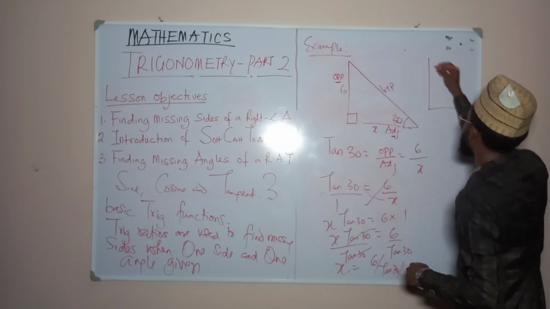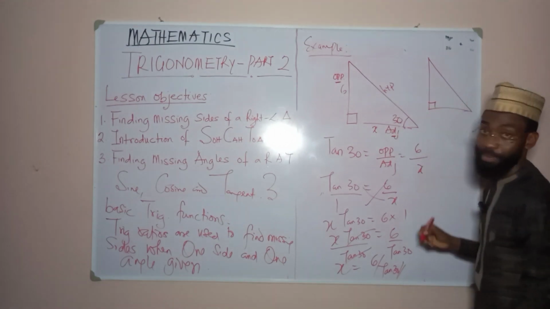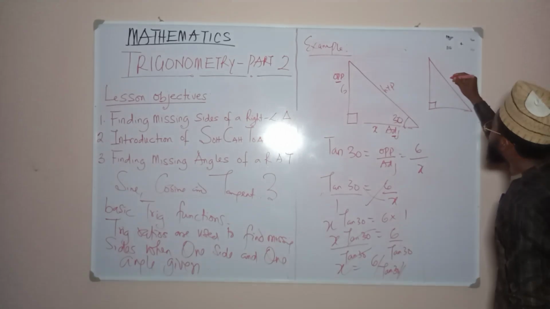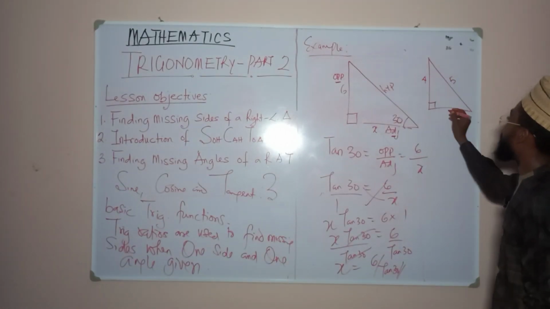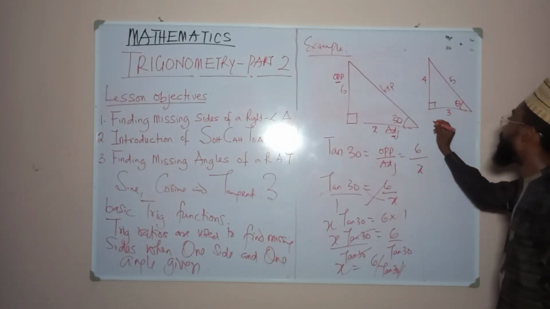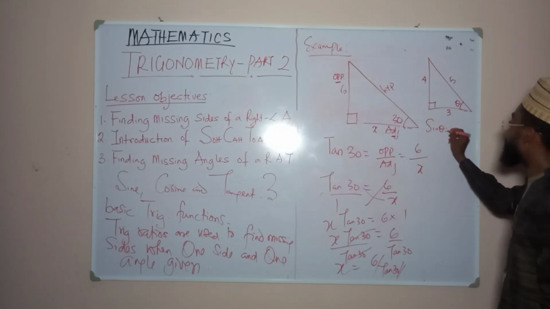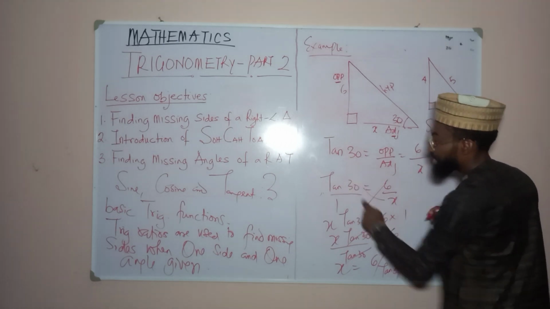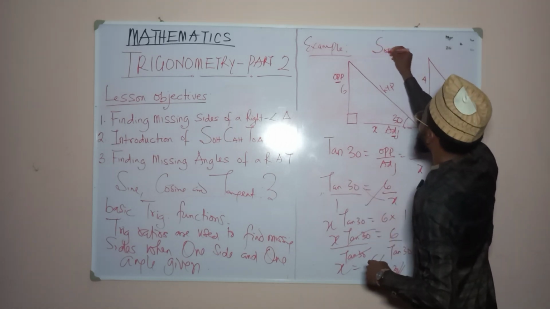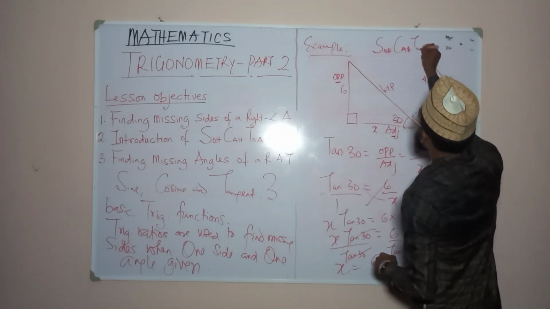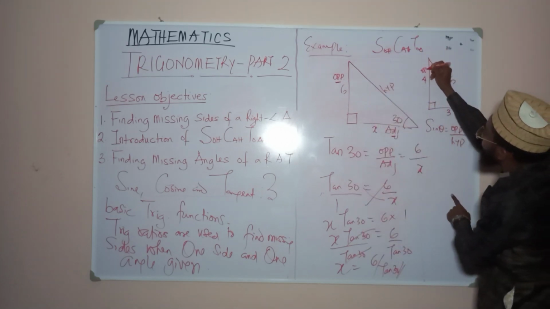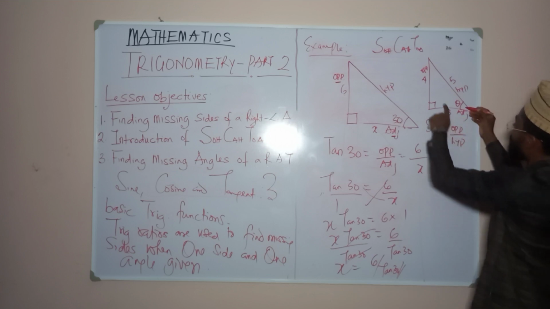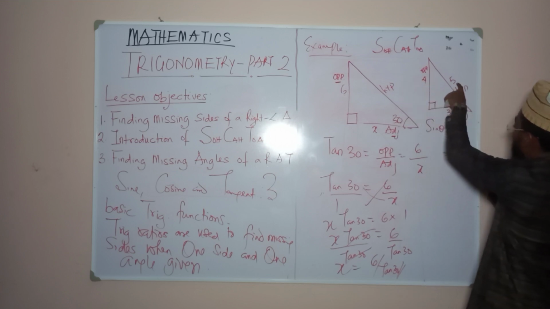For instance, let me just highlight for those of you who probably may have it difficult trying to understand what those trig ratios imply. Let's assume we have 5 here, and we have 4 and 3 here, and theta is here. You are asked to find sine theta. Sine theta means opposite over hypotenuse. Opposite from your SOHCAHTOA. Let me put it here. It's always handy. Your opposite here is here. Your hypotenuse is here, and this is your adjacent. So sine theta is going to be this side 4 over 5.